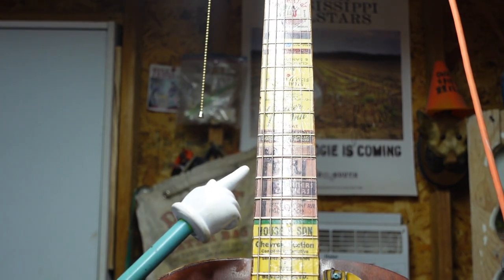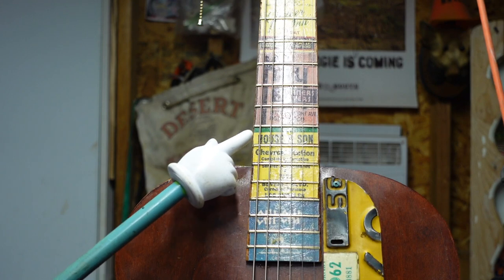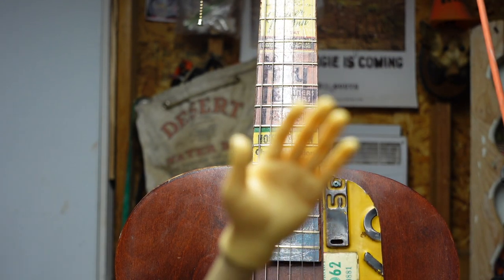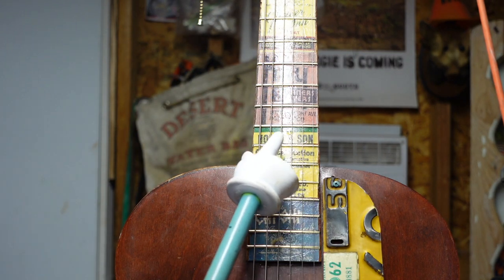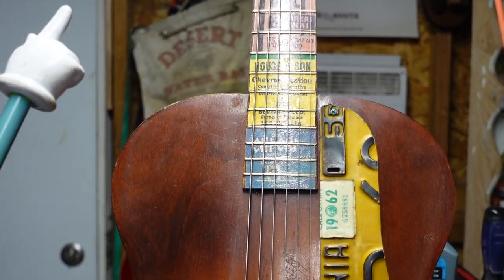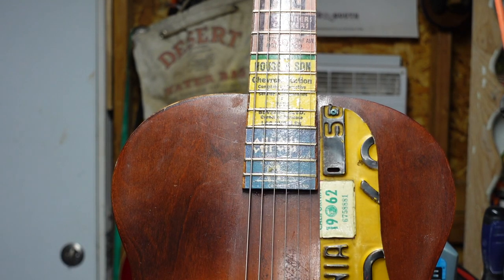Of course, K is who made this guitar. This one shows up on quite a few of my guitars. House and Son. Son, House, get it? How clever. How clever, yeah. Another high five. Yeah, that never gets old, does it? House and Son, Chevron Station on Beverly Boulevard, Los Angeles. And then everybody's favorite, knocked the camera around, the Chi Chi Club on Catalina Island.